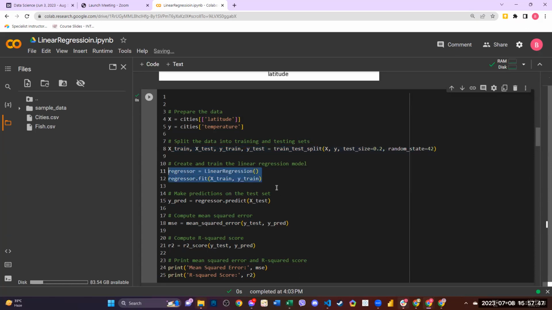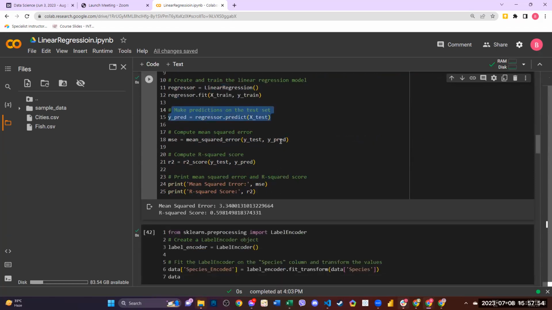Okay, so nag-run naman na siya, no? Linear regression, Y-pred. So, we get the mean square error and the R2 score. Ang R2 score niya is 59. Yung Excel natin kanina, di ba, ang sagot niya is 60 or 70, ganon. Tapos, ang mean square error niya dito is 30%.